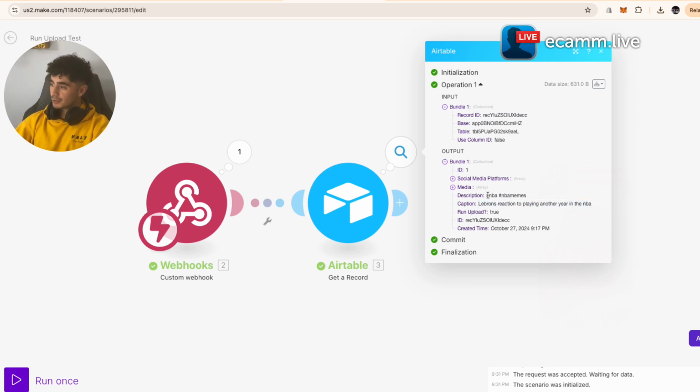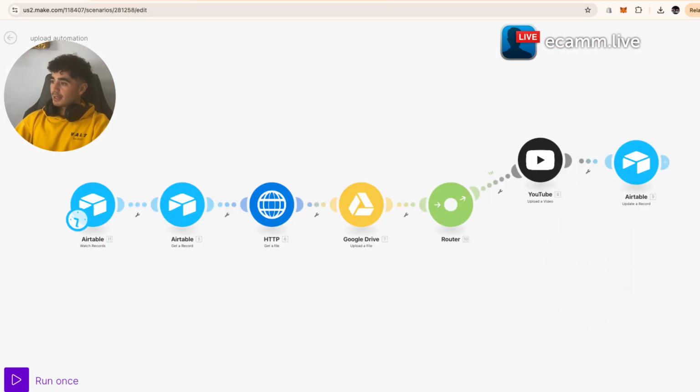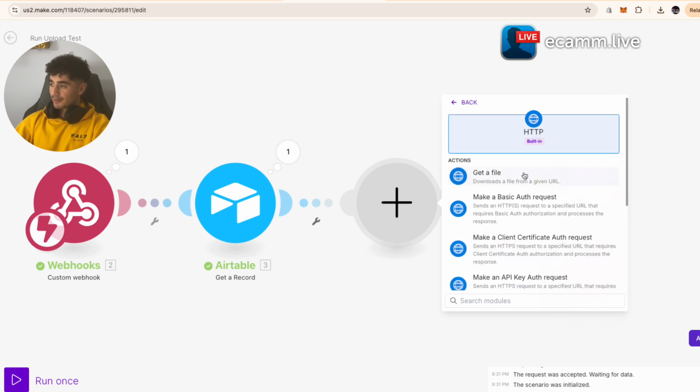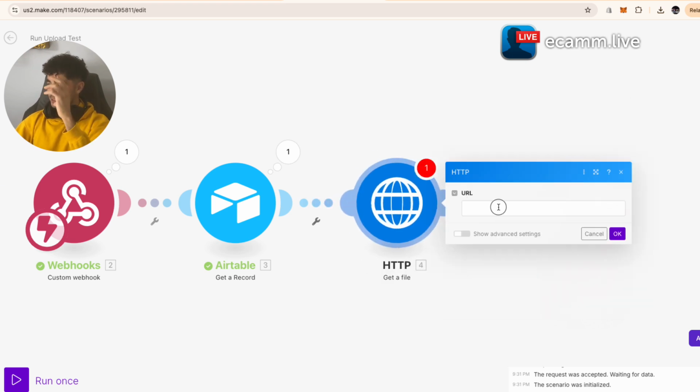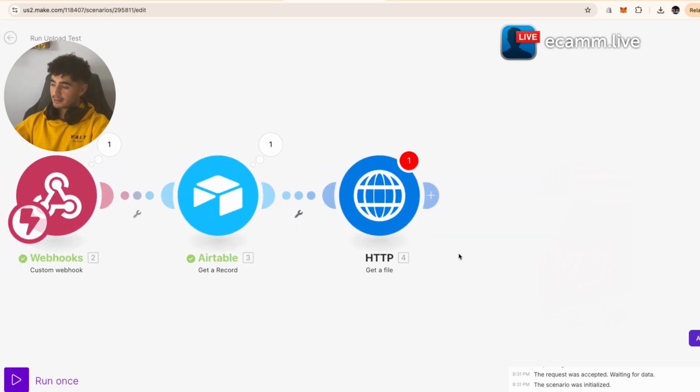We have the captions, the descriptions, and the media URL. We have everything that we need to move forward. The file that we currently have is on make.com, but it's not a downloaded file. I like to have everything as downloaded files because it makes more sense in my brain. You've got to think of this HTTP module that says get a file as basically like a downloader, okay? So whatever you're downloading will now be on make.com software.